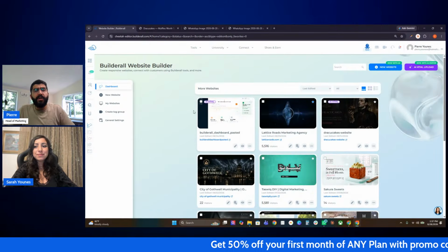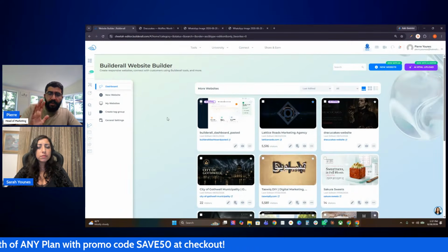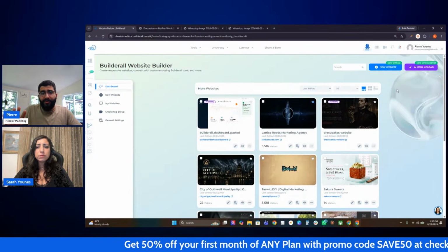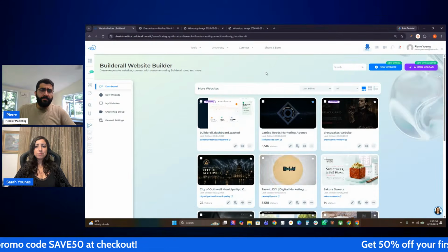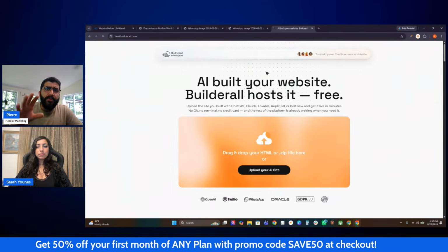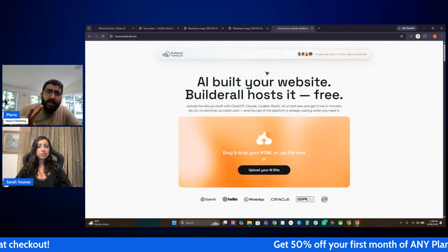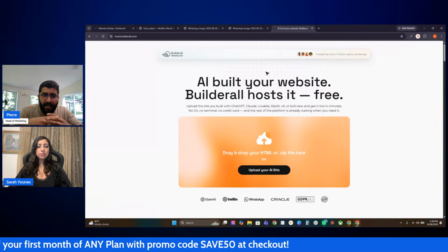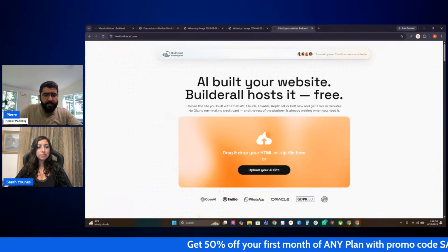Let's go through here. So you've gone through, you have your platform, most of it is free. What do you do then? If you have a Builderall account, you can head over here to this AI HTML upload with the AI editor. If you haven't been inside the dashboard recently, you're going to notice that now you have the AI editor. If you don't have an account, go to host.builderall.com and upload your zip file for free. You're going to receive free hosting, free SSL, and the ability to connect all of the rest of Builderall into that AI website that you created. So it's a seamless connection point, and you start off with a free account if you go through this route, host.builderall.com. I'll type it in the comments.